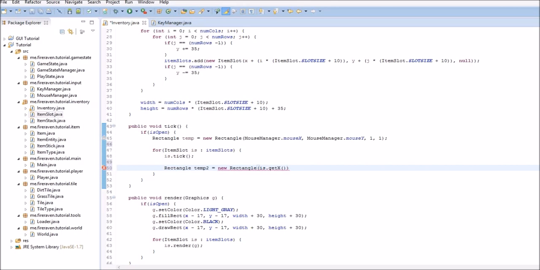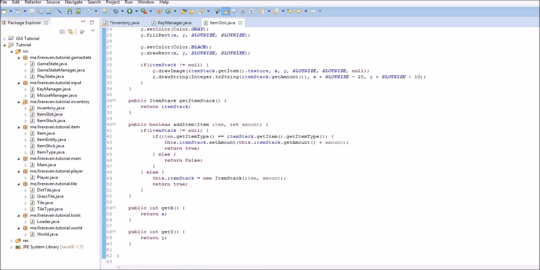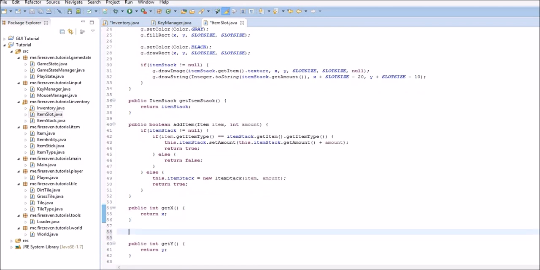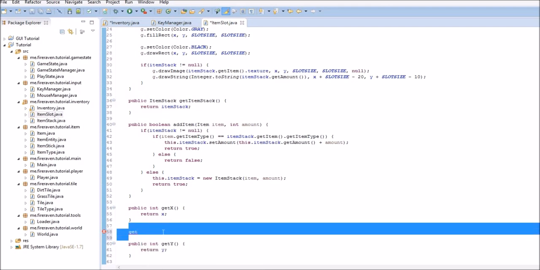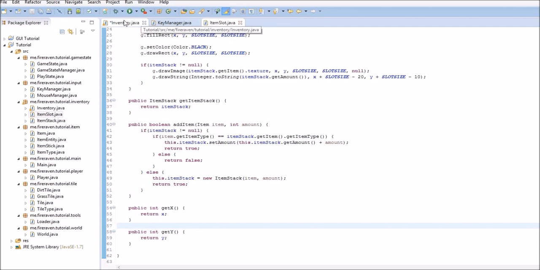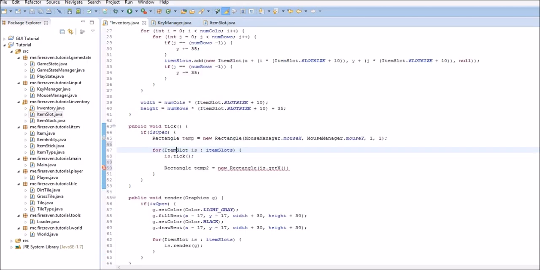And now you might not have this is.getX method, sorry about this, but in the item slot, all we're going to do is go onto a new line and type in get, control space, and you should get x and get y. You just want to quickly add those, and then we're done. So that's all you need to do in item slot. Now we can do is.getX and is.getY. There we go. And for the width and the height, we're going to obviously just do item slot dot slot size and item slot dot slot size.